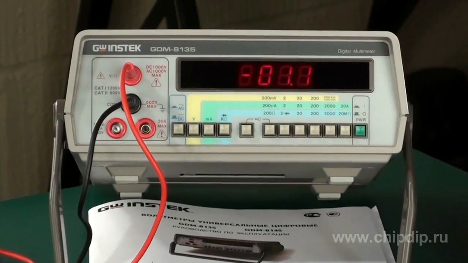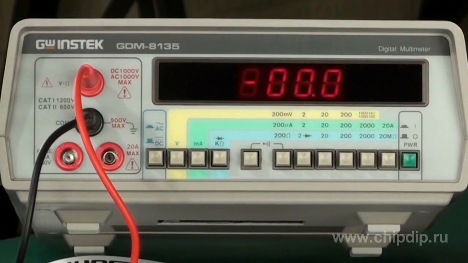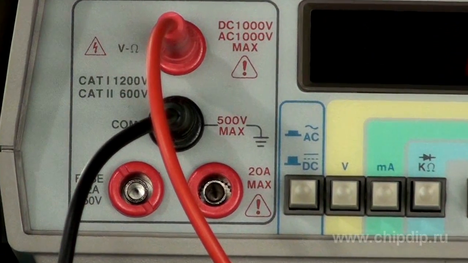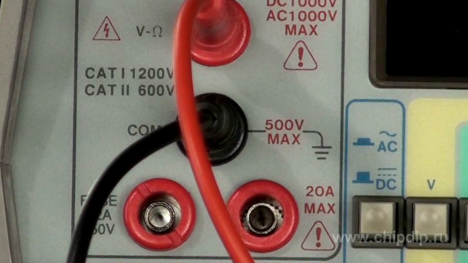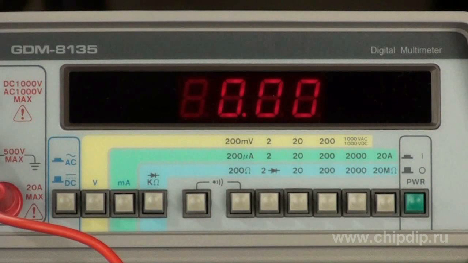The GDM8135 multi-purpose voltmeter is a stationary universal measuring instrument that can measure direct current voltage in a range from 100 millivolts to 1200 volts, alternating current voltage from 100 millivolts to 1000 volts, direct current from 0.1 microamperes to 20 amperes, alternating current from 0.1 microamperes to 20 amperes, and resistance from 100 microohm to 20 megaohm.